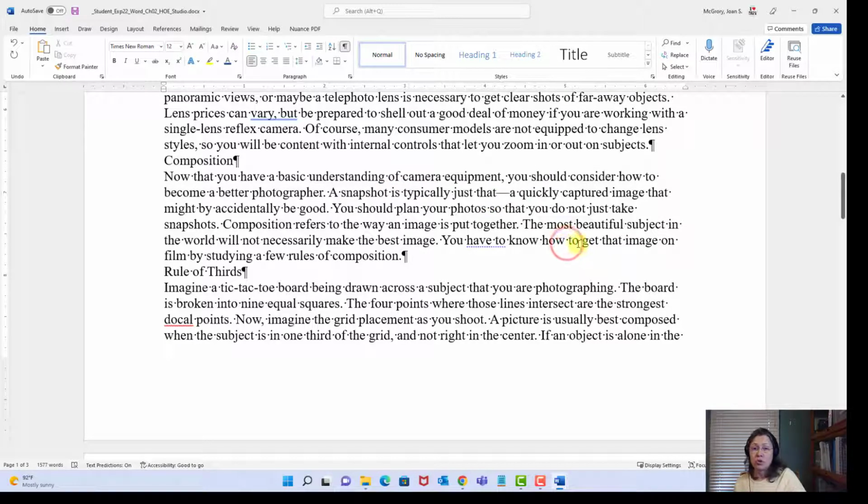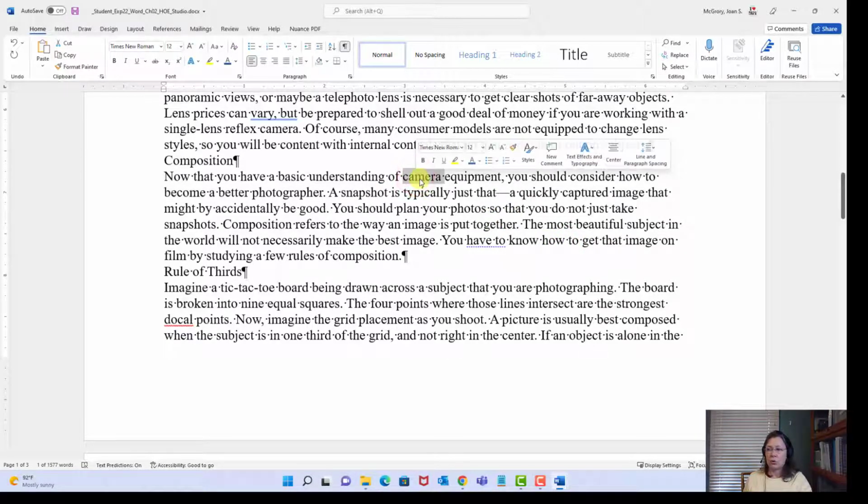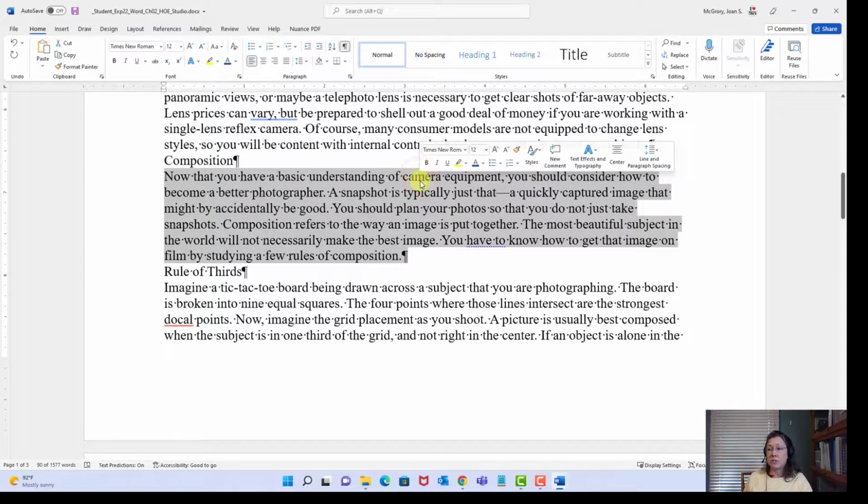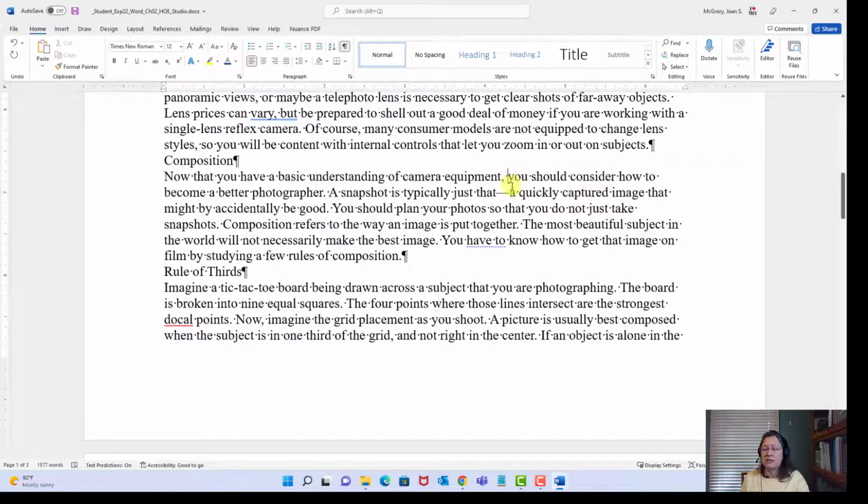Now, I'm going to tell you another little trick for selecting. We've talked about how double-clicking selects a word, triple-clicking selects a paragraph. I'm going to tell you how to do a very precise selection, and it can be over a really big group of text, multiple paragraphs, or it can be over just a sentence. When I was looking at this, they're telling me to start my selection before the word "you." So I'm clicking there. See my insertion point.